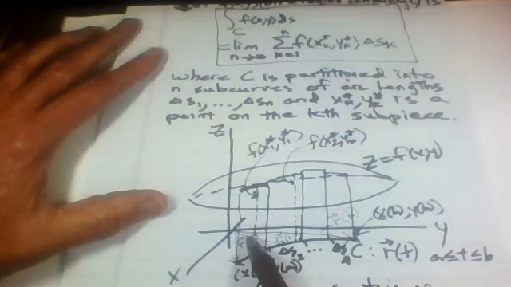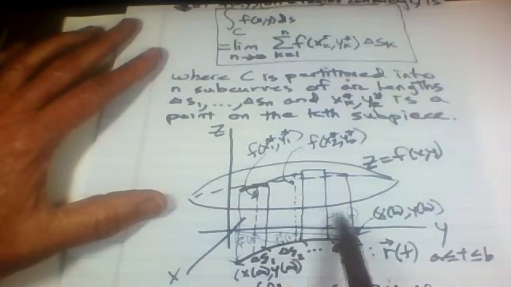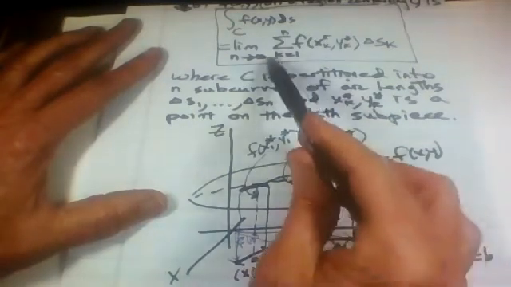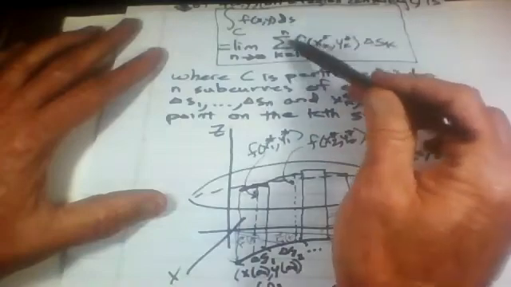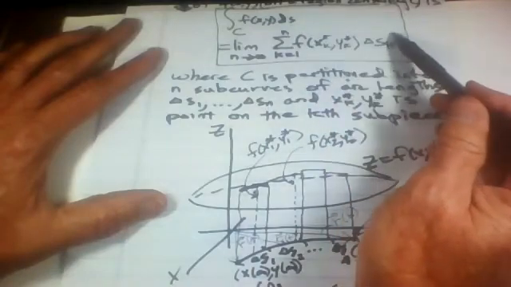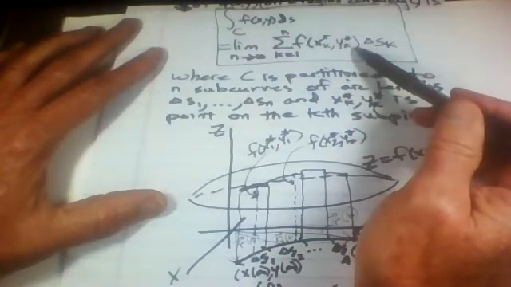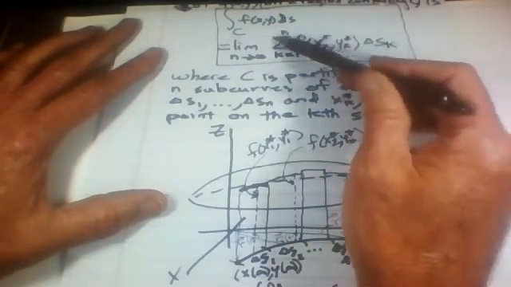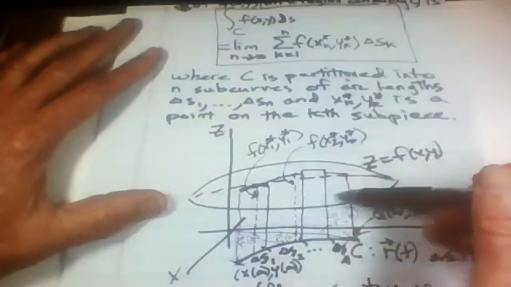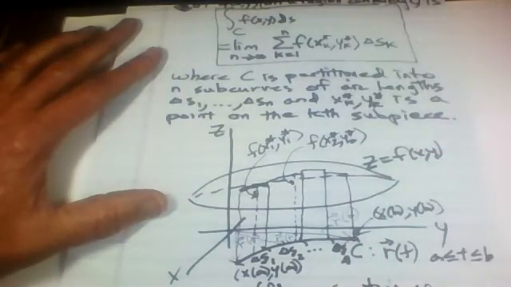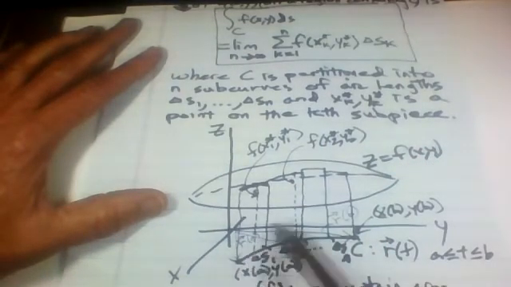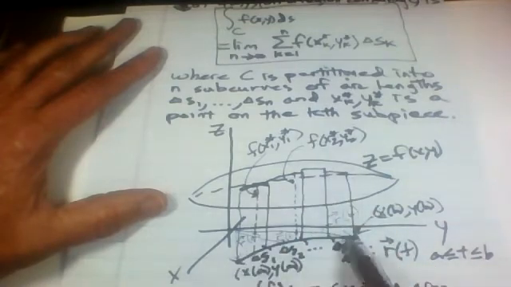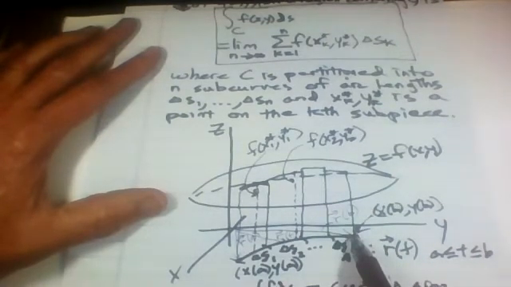I have the area of this one plus the area of this one plus this one, n of them, and that's what this represents. This is the height of the curved rectangle, this is the base of the curved rectangle. Base times height gives you the area of the curved surface. Then you sum over n of those, adding up all these curved rectangles. That is the estimated area below the surface over the curve. So geometrically, you're estimating the area of the surface over the curve.